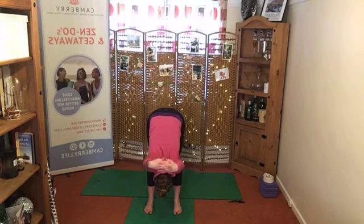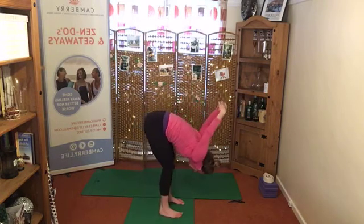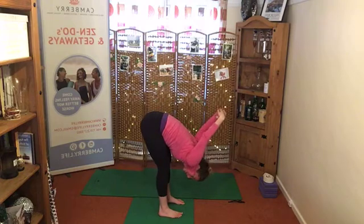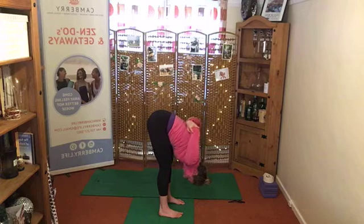Start to allow those knuckles and those little fingers to work towards the floor. Don't worry if that's too much. The legs also don't have to be straight, they can be soft. You can clasp the elbows. Externally rotate, really open those shoulders, try and broaden through the collarbones if you have the elbows.